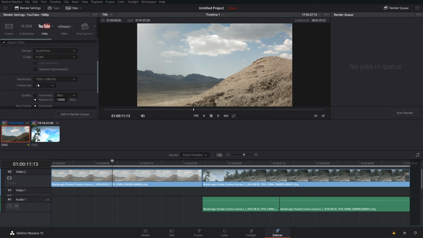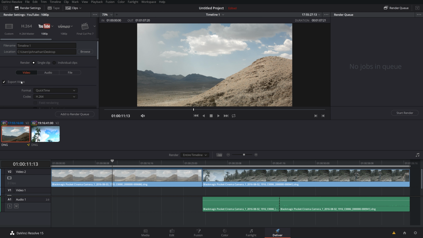Resolution is going to stay at 1080, and our frame rate was shot at 24, so it's going to stay at 24. Quality, we're going to leave that how it is. Okay, great. So really, if you're not exporting a master file or an archival file, if you're wanting to just get a workable movie out of the software, you're going to just want to choose one of these YouTube or Vimeo presets, and that is going to kick out a very workable file that's going to work on anything, your phone, your email, your Facebook, YouTube.